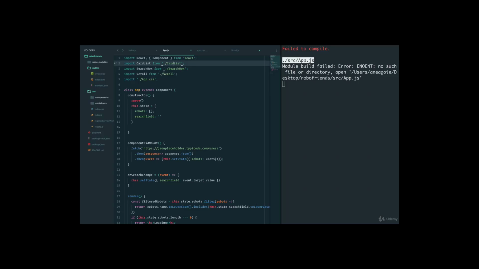The way we do that is we use .. which means leave the folder, and then from there, go into the containers. From the containers, so where app.js is, I'm going to leave, which is .. And then once I'm at the folder level, I'm going to say components. And I can do the same for the rest of them as well.